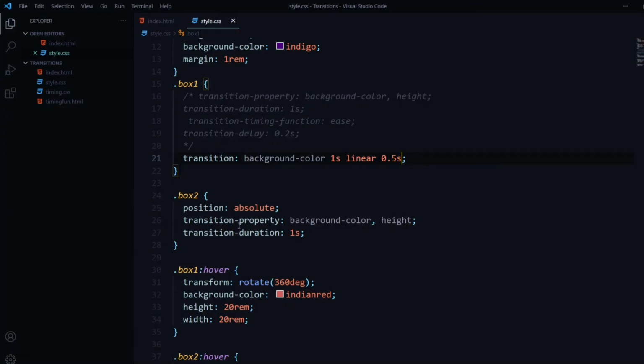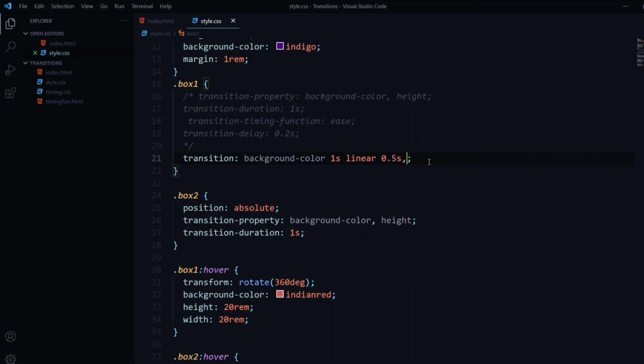Now if I go back to the browser, you can see the background color is changing very late, and the width and the height are not being followed by the transition because we haven't added them here.